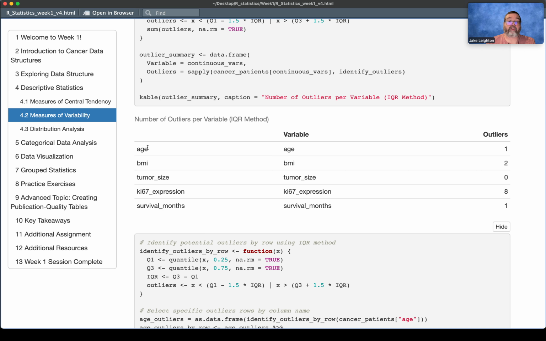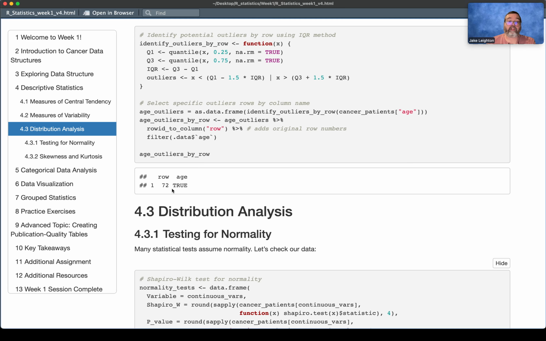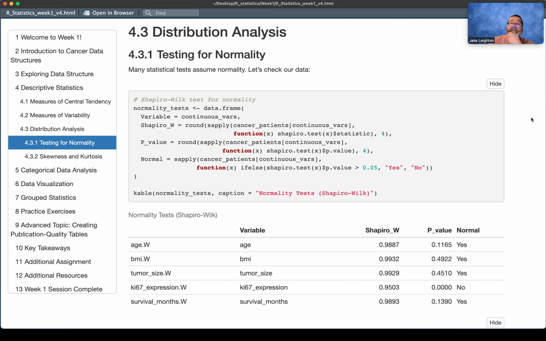So we'll see here there's only one outlier for age. If we put in BMI, we would expect to have two different ones. But then we know the row numbers. We can go find the row numbers, delete them, or deal with them if we want to. So I think that's really important, because a lot of times you'll plot clusters of things and you'll see the outliers. You want to be able to find those outliers and delete them or deal with them in some other fashion. So next, let's look at the distribution analysis.